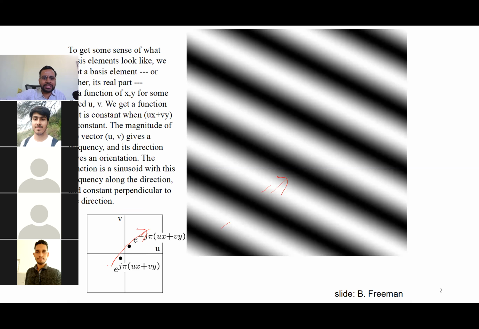If you plotted, this is how it would look. This is your x-axis, this is your y-axis, and this is where it is changing. Notice that this is one period of your signal. That's what is happening here. If I just draw it there, then that's how it is varying.